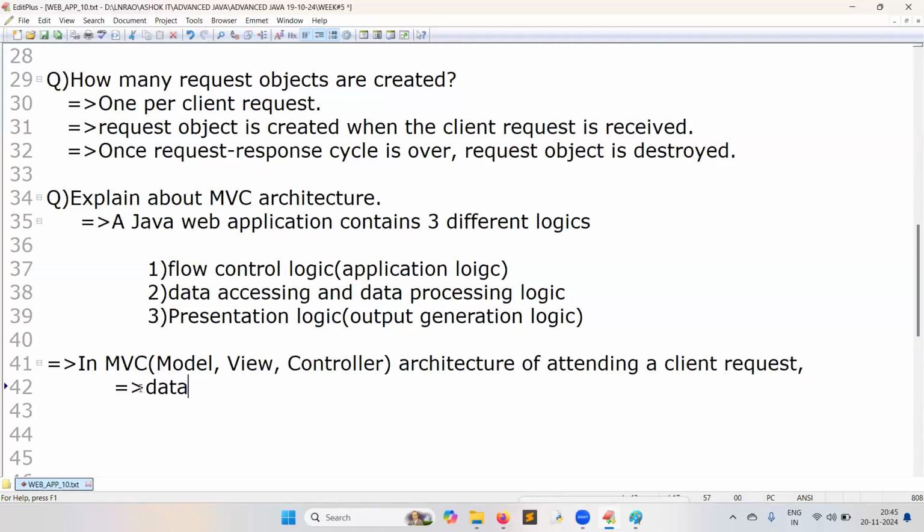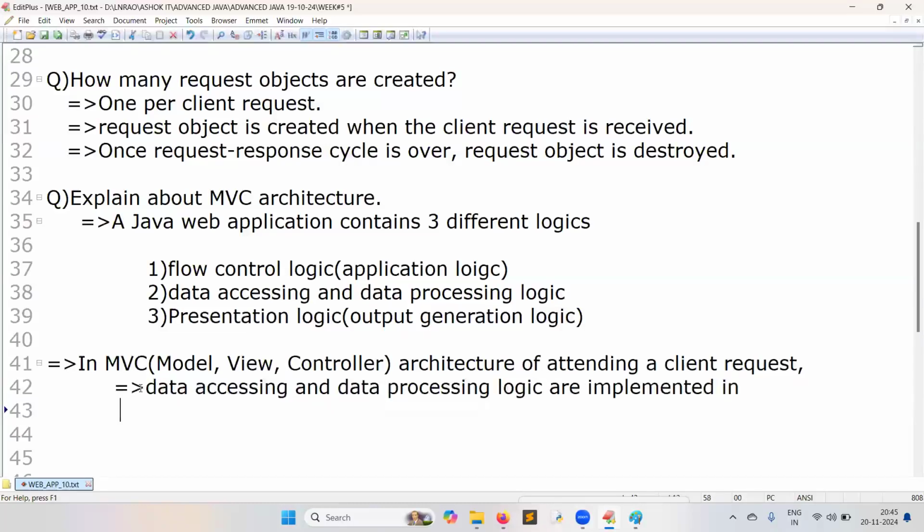Data accessing and data processing logic are implemented in a Java object known as model.